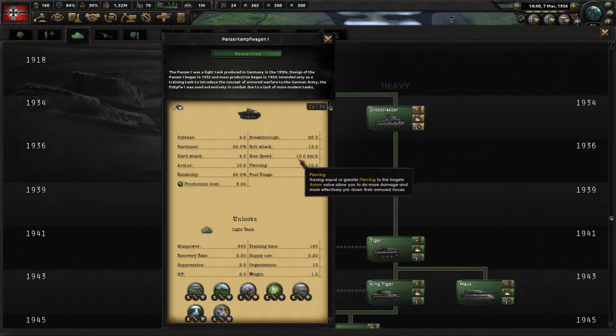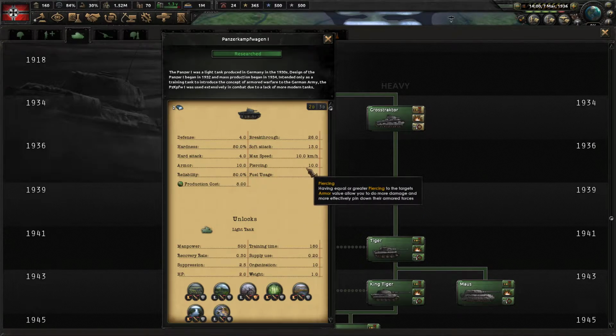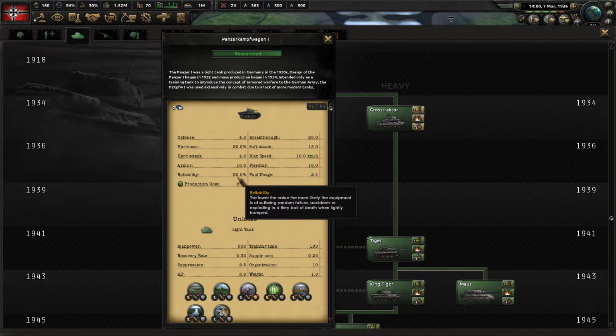It's got 10 kilometers per hour maximum speed, which is an amazing factor, because in Hearts of Iron 4, speed is literally everything to make a quick breakthrough and an encirclement against the enemy. Armor is how much piercing we can retaliate against. Here we have the piercing, how much we can pierce against the enemy, and armor is how much we can defend against the enemy piercing. It's the same amount. Then 80% reliability. Reliability is how likely the tank is going to break down.